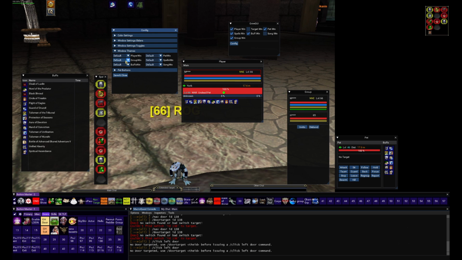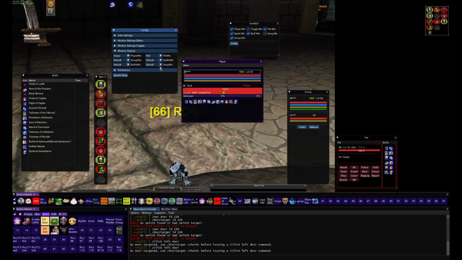Now we have themes, because it's a Grimier product, it's got to have themes. So you can pick between any of these themes. What does it got? 6 plus default. I'm partial to grape. I spent a lot of time on that one, honestly.